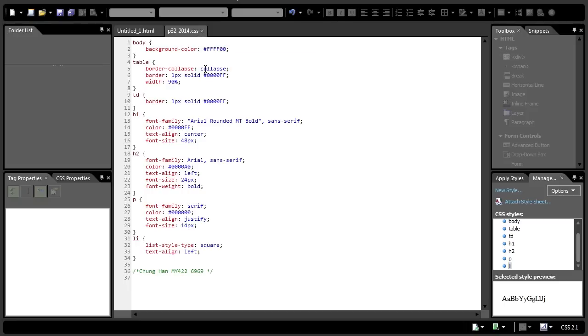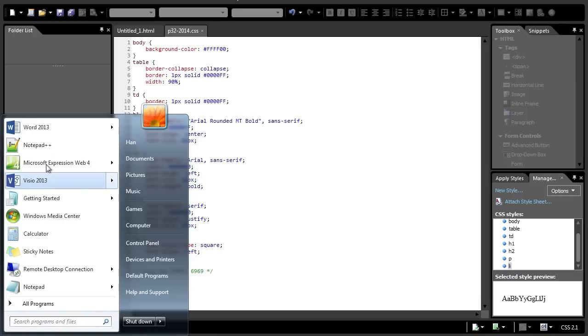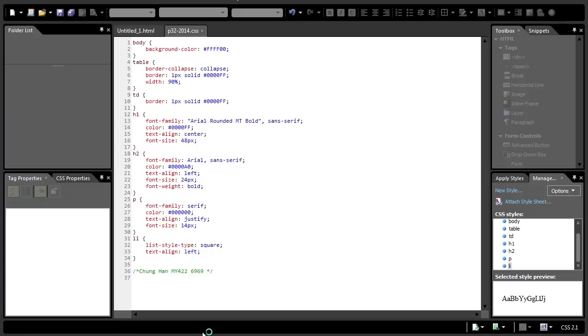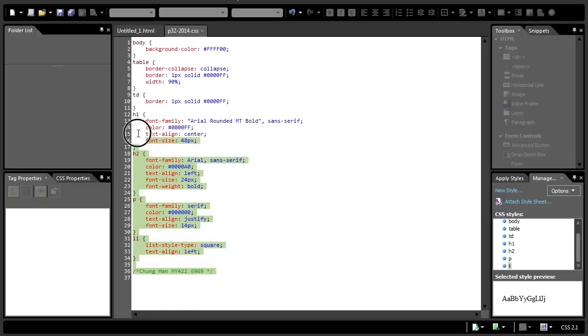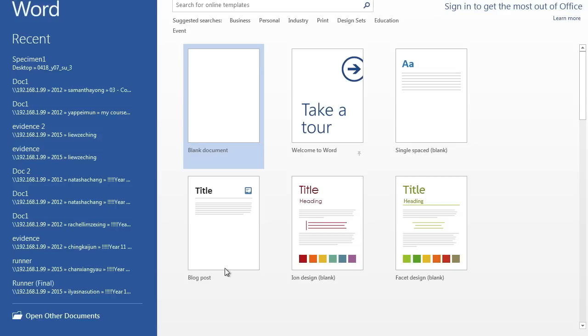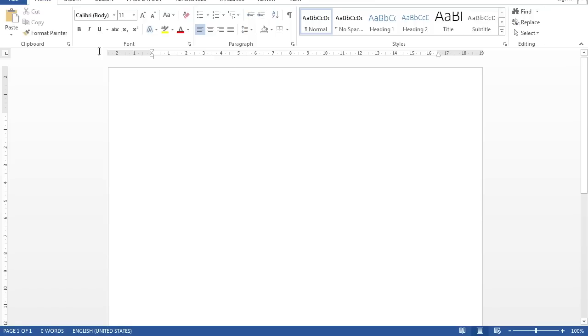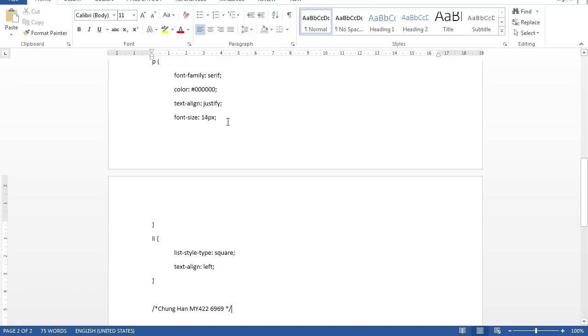Okay, now it says and place a copy of it in your evidence document. Now, some of you actually took a screenshot of this and pasted it into your evidence document. No, that's not what it meant. Okay, what it meant was you open Microsoft Word, and what it wanted is to actually copy the code here, and paste it into your evidence document. Right, that's what it wants. Right, we're done with CSS. So in the next video, we're going to work on HTML.